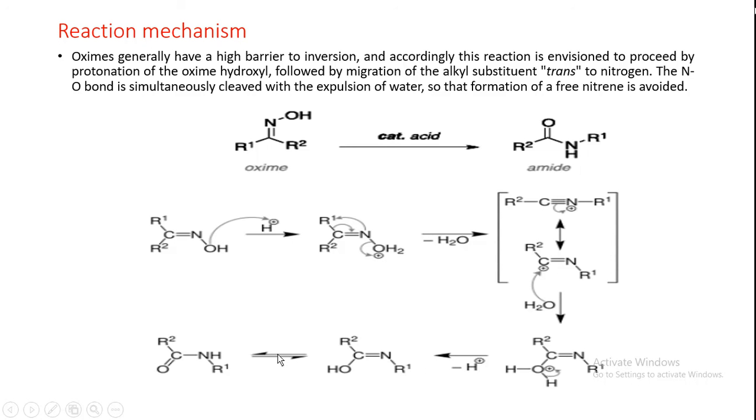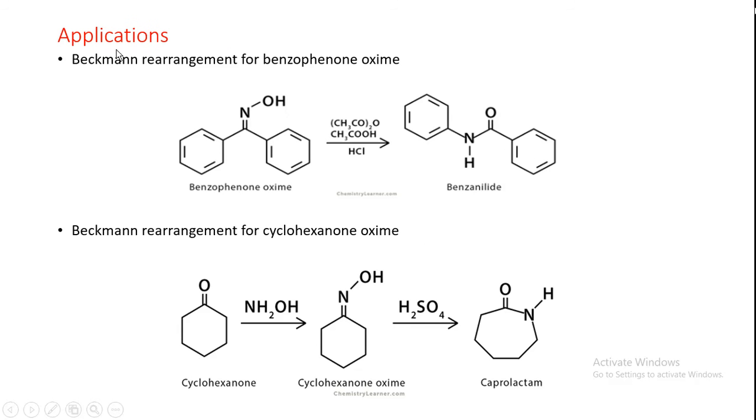That will undergo some isomerization of the structure, there is changing of the position of the group. For example, here H, this proton or hydrogen will migrate to nitrogen. See, this hydrogen is migrating to nitrogen, so ultimately it will give the C double bond ONH, that means amide, from oxime to amide.